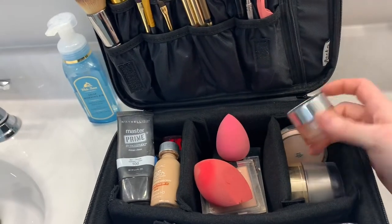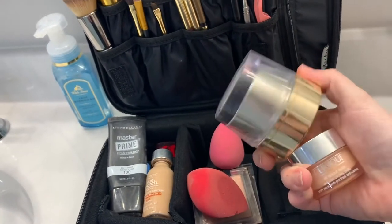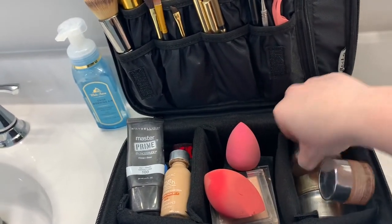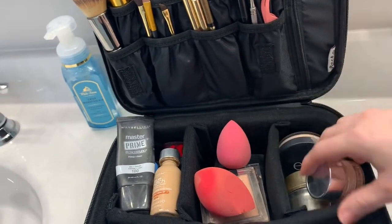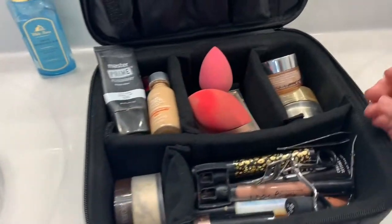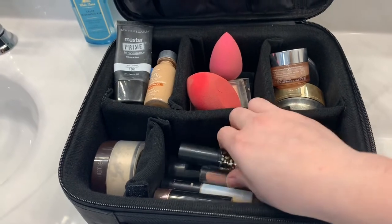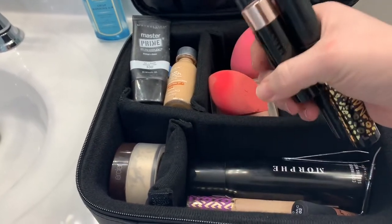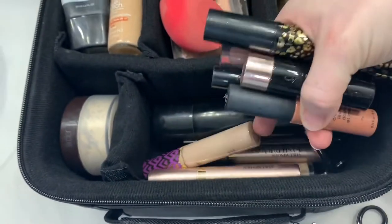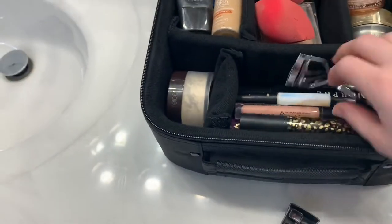And then I have kind of my prime and skincare. So this is my eye cream that I love, and this is my moisturizer that I love. And then this is another primer — the Elf Poreless Putty Primer. Love that. And then I just have my Laura Mercier powder right there. And then some random stuff: I have my pencil sharpener and lash curler. I have my mascaras and a couple lip products that I use often. And then there's another mascara down there with my two concealers, my Morphe setting spray, and a tweezer.